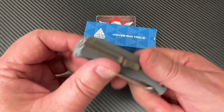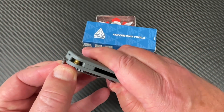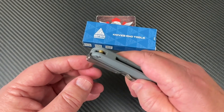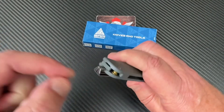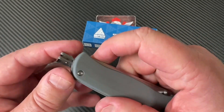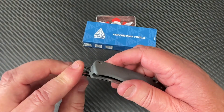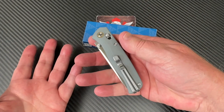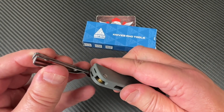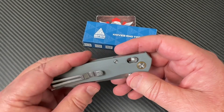This is really nice, and one of the really cool things is this ambi clip. You just squeeze it together — it won't go anywhere. There's a little inside track that these barbs click into. But want to go left-hand? No problem at all. Just like that and all of a sudden it's left-hand. You don't even have to unscrew a screw. Whoever thought of this is a genius. It's deep carry too. That is insane.